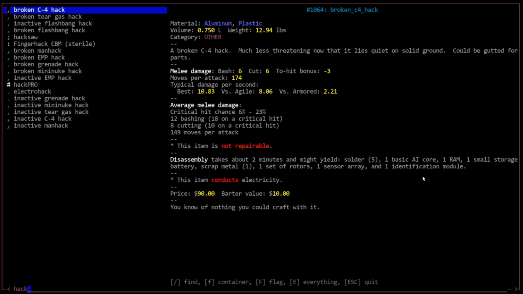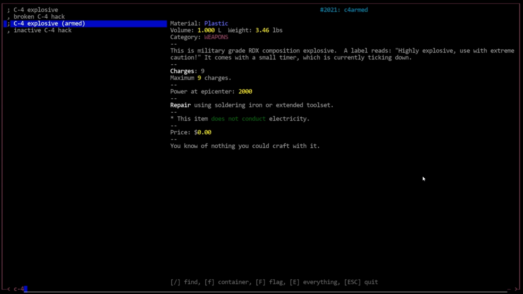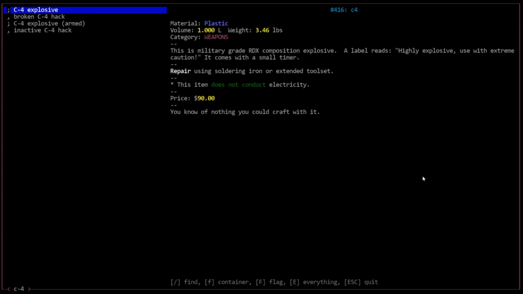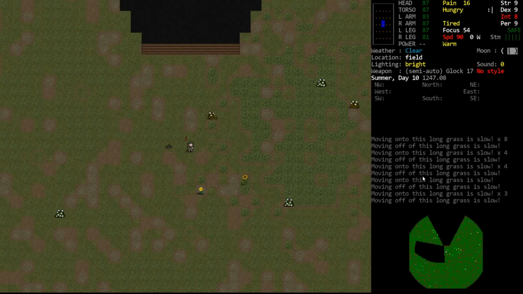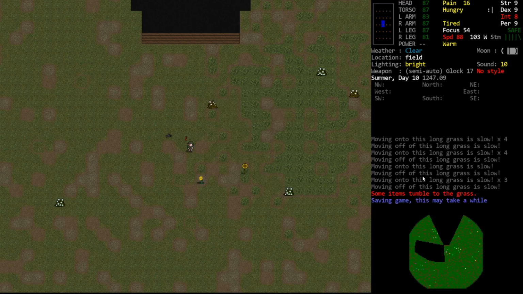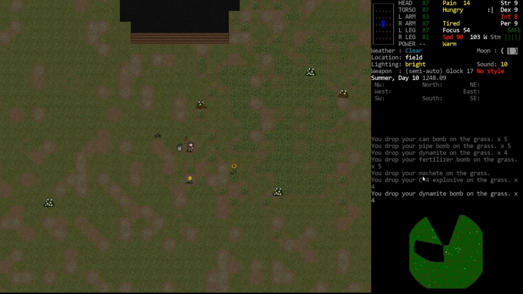So I suppose I should have spawned some C4 as well. I literally just saw C4, my mistake. So we'll spawn some C4 explosive as well to test that. I should have spawned that as well. Again, I'm not super up to date on the... Oh, we dropped our stuff. That's okay. We don't need to hold everything.